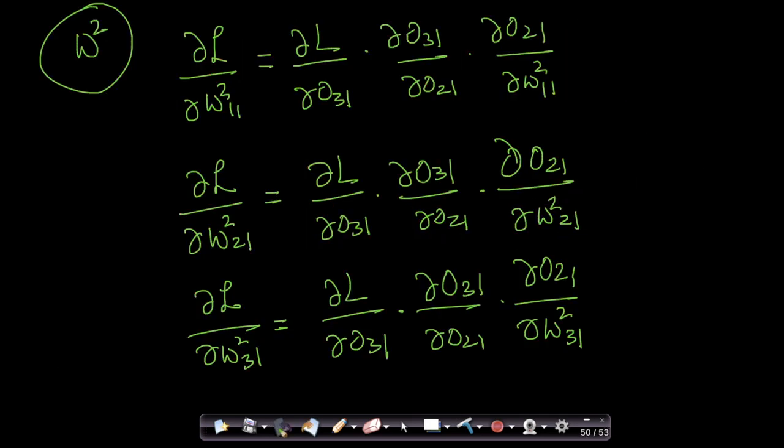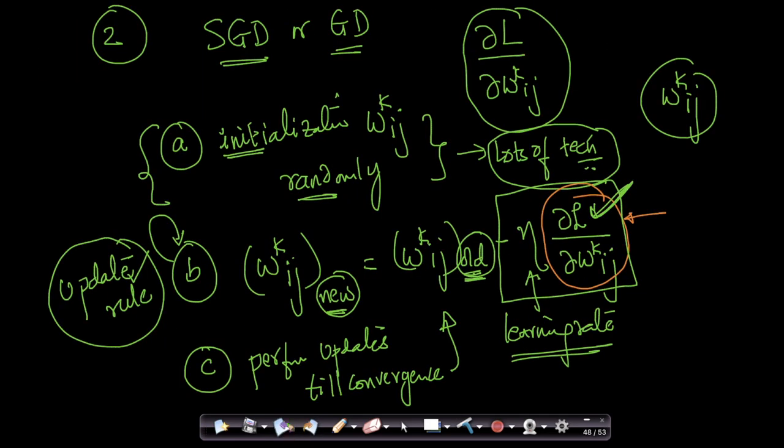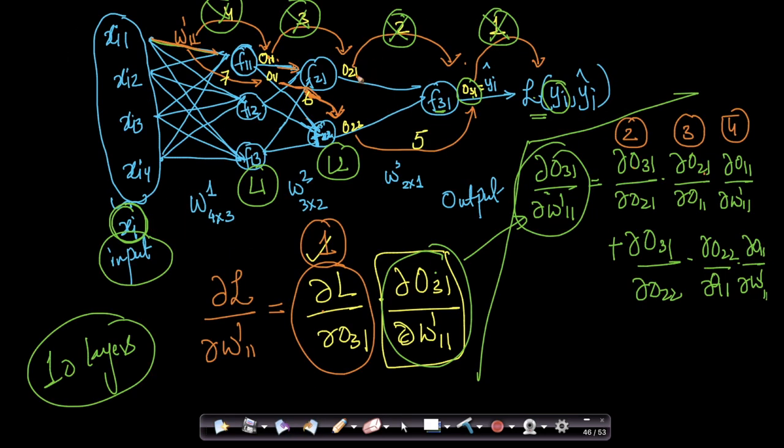Don't get lost just in derivatives. Look at the big picture. The big picture is this: you initialize all of these weights randomly, and then you update each of these weights by leveraging the derivative. This is why we computed it. Let's not forget that, right? And we have shown how to compute the derivatives for any of these weights. We have seen how to compute derivatives of weights which are in the third layer, in the second layer, and also in this first layer. Okay, I wanted to show each of these examples one by one. That's why I've taken slightly more time than what I would prefer for a single video.